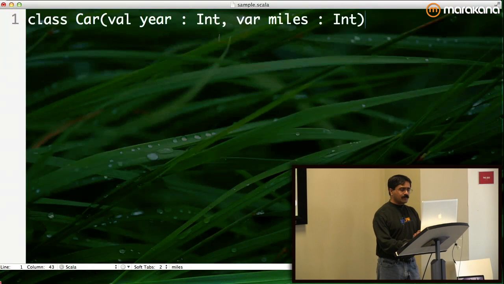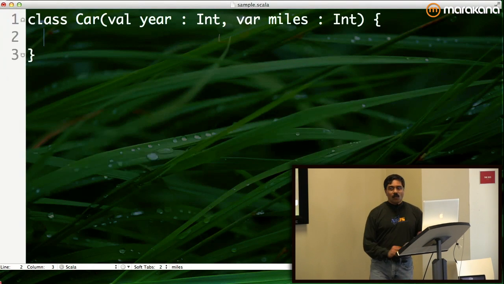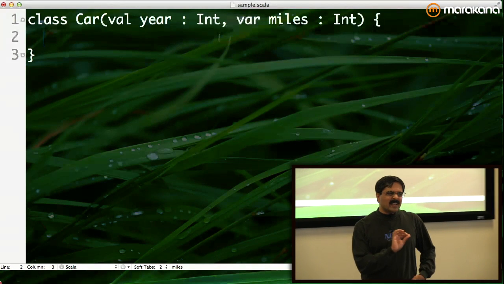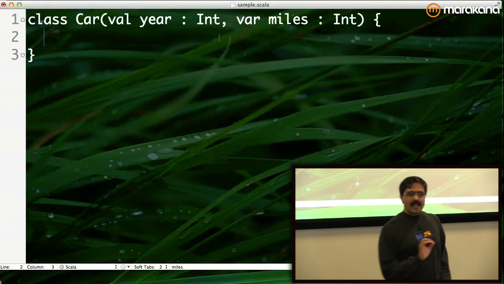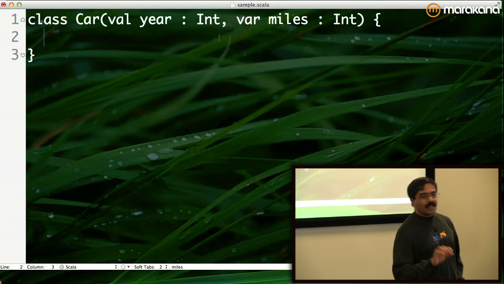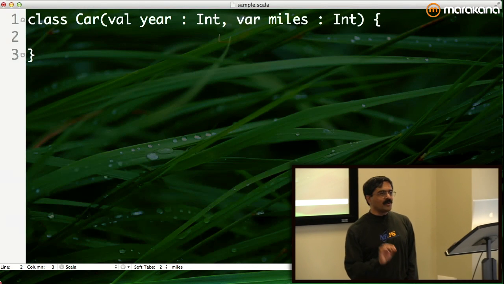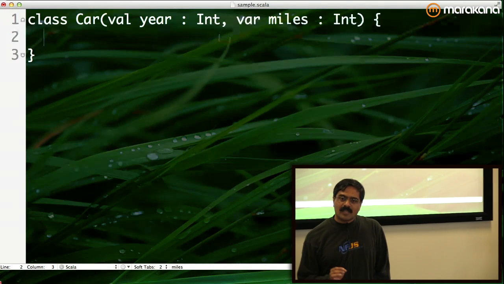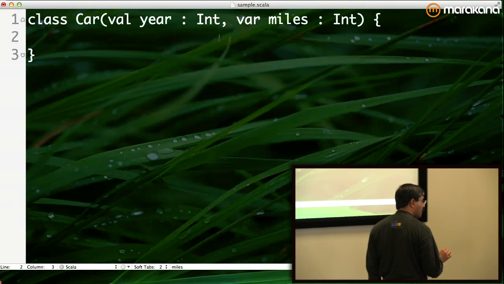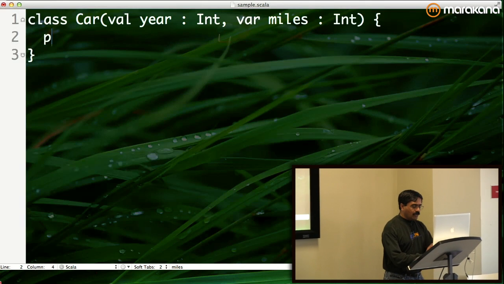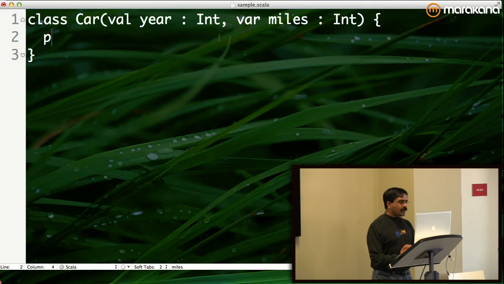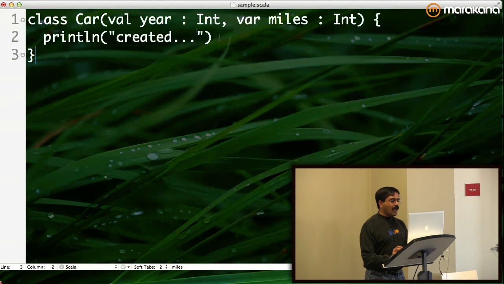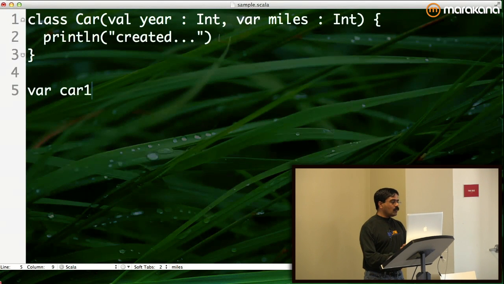What if I want to write some implementation here? Well, in Scala, you don't really write classes. In Scala, you kind of write a constructor, very much like JavaScript. In JavaScript, you don't write classes. You write a constructor, and that becomes a factory to create objects. So it's a very similar concept in Scala as in JavaScript. You are writing this little constructor. In fact, if you will, you can simply say over here, created, for example. Notice I say created. And in this case, I'm going to say val car1.